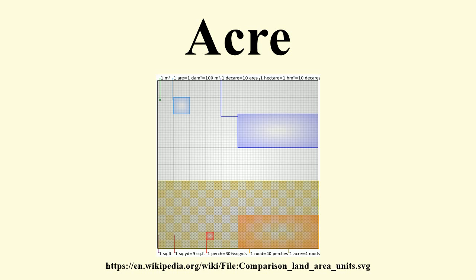1 acre is equal to the following customary units: 66 feet times 660 feet, 10 square chains. 1 acre is approximately 208.71 feet times 208.71 feet, 4,840 square yards, 43,560 square feet, 160 perches. A perch is equal to a square rod, 4 roods, a furlong by a chain, 40 rods by 4 rods, 160 rods, or 1/640th square mile.